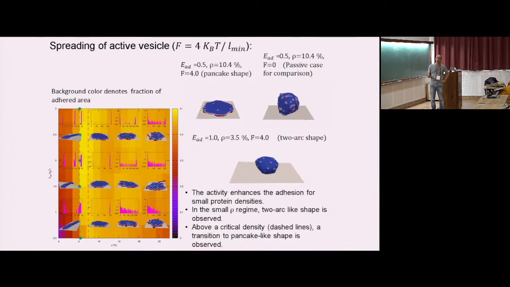So immediately from this, you can say, aha, by turning on the force, the cell can actually spread on a weakly adhered surface with a much lower amount of these curved proteins than it would have needed if it were just using them for their passive property. So that's one advantage for the cell. And indeed, as you go to much lower density, like 3.5%, you begin to form these two arc shapes because you just simply don't have enough to produce this perfect pancake. So you produce these shapes which are highly elongated and the two ends of them have these arcs on them. Okay.